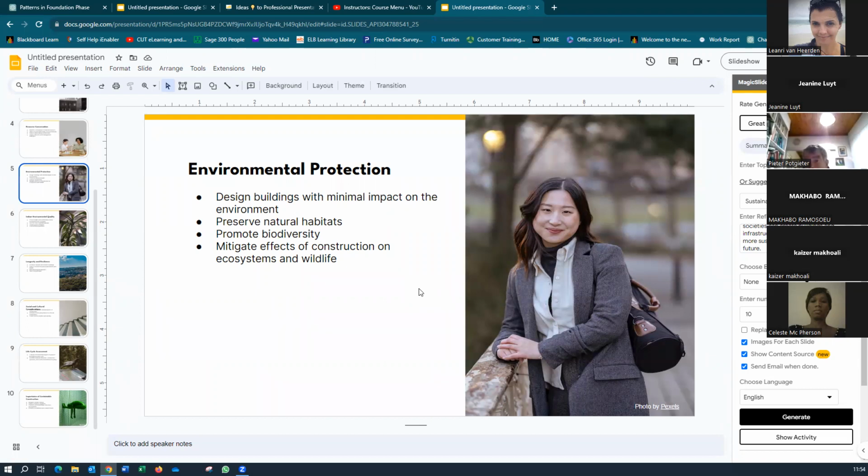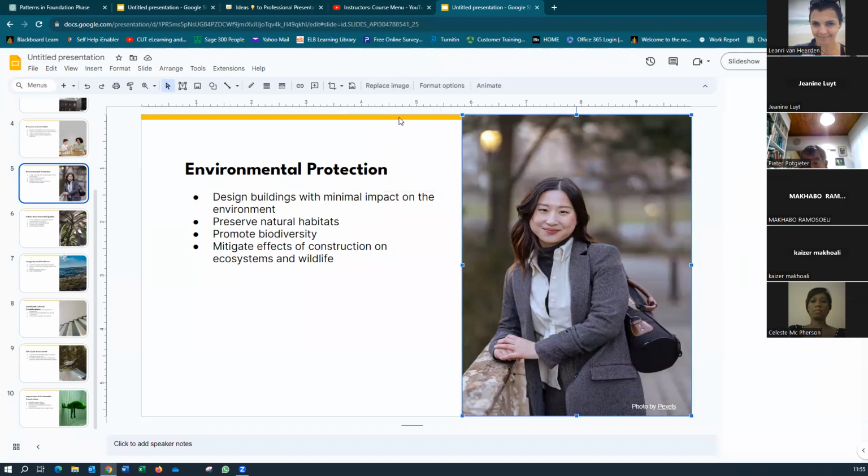Billy is asking, are the images relevant to the slide content? I've tested a couple. Mostly they are. It depends on your reference text. If your reference text is nice and complex and you have all of your key words in there, they are pretty relevant. But like I showed earlier, if they are not relevant and you don't like an image, you just click on the image, go to replace image, say upload or search from the web. And then you search for an image that is a bit more relevant. So I'm going to put in environmental protection again and see if I can find something that I feel is more relevant.